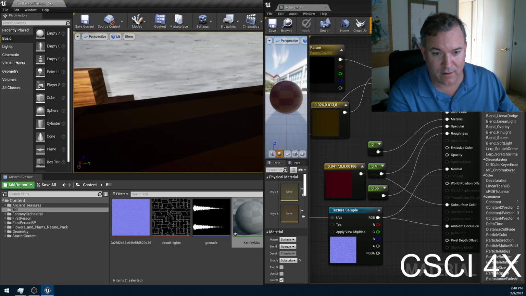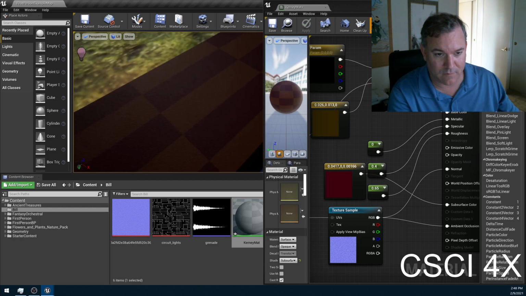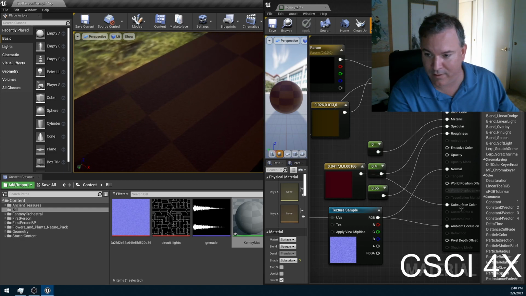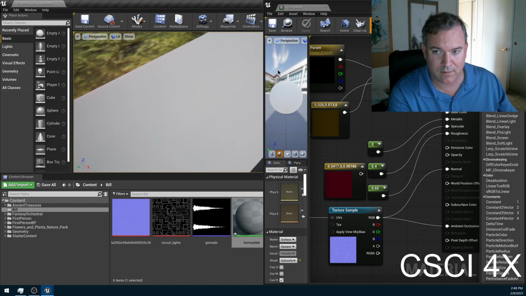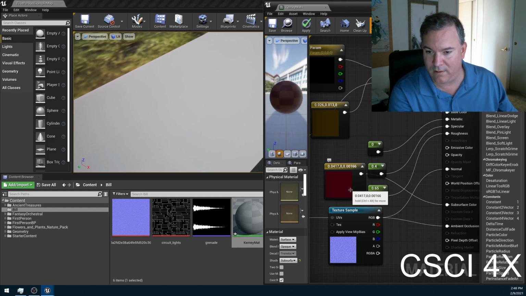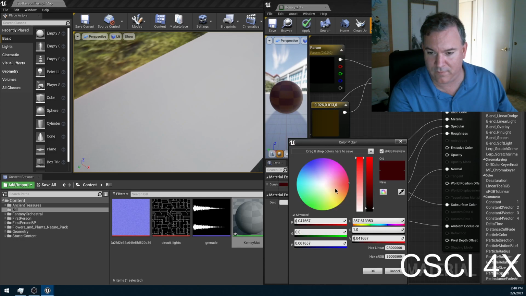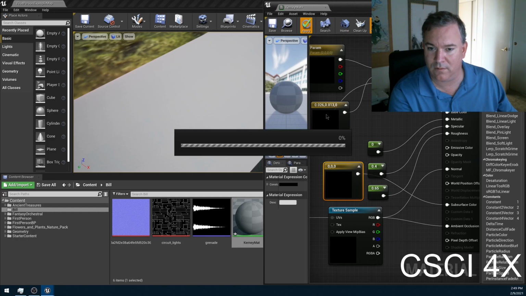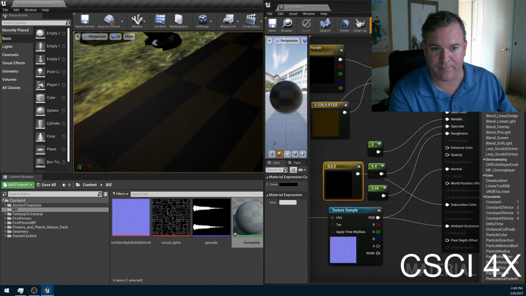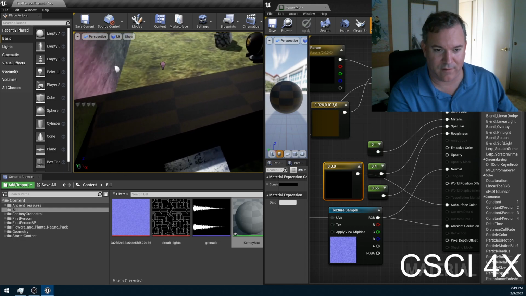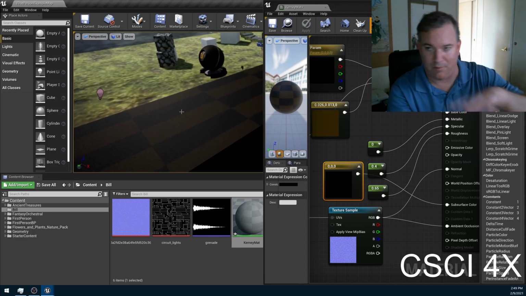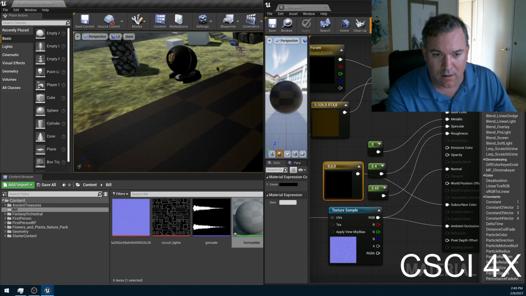So, okay, we got here a checkerboard pattern, and you can see we got a little bit of a pattern on here. If I turn off the subsurface color, it should probably turn black at that point, right? No, because, interesting. Let's make this just black. Let's see if that helps. There we go. So the subsurface scattering was causing it to be kind of reddish because the light would come in and bounce around and then come out red. Which I'll just turn that off for now.